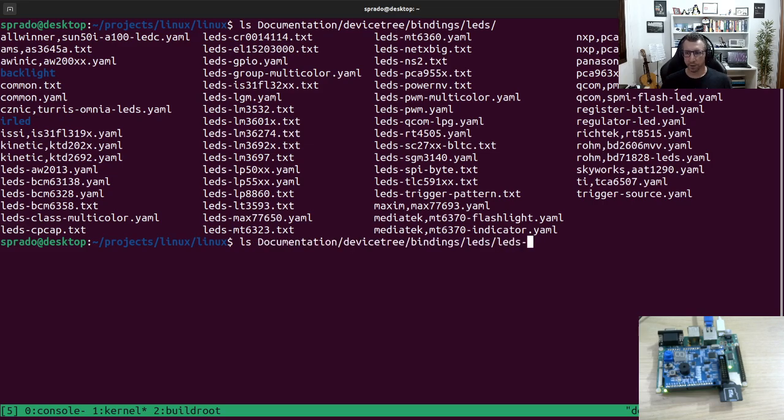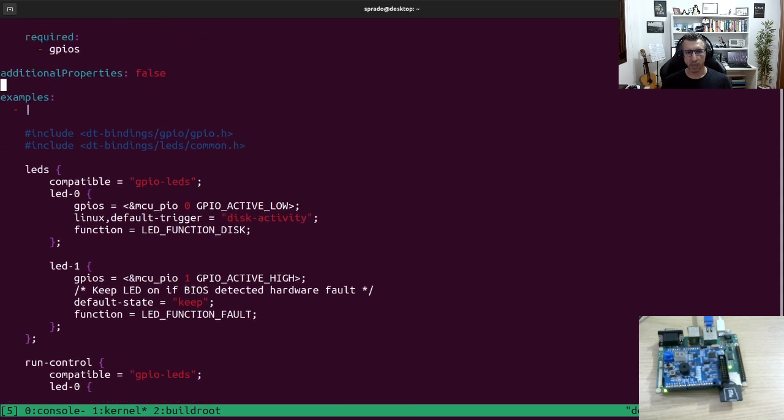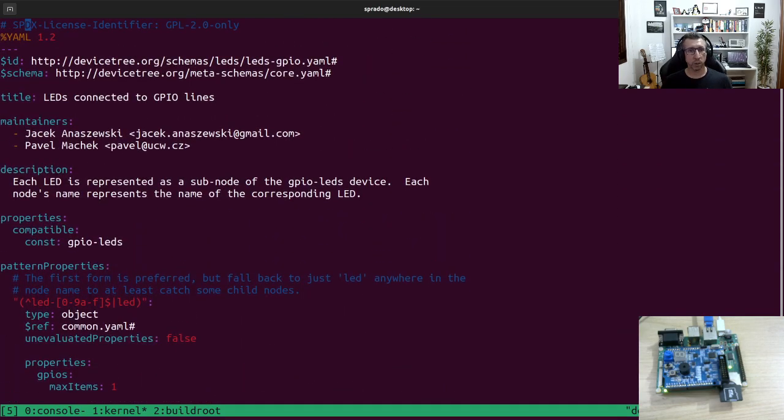So our driver is the LEDs GPIO driver, and this is the binding for this driver. I'm gonna open it here. What is a binding? It's documentation on what you need to add to the device tree to work with that driver, right?